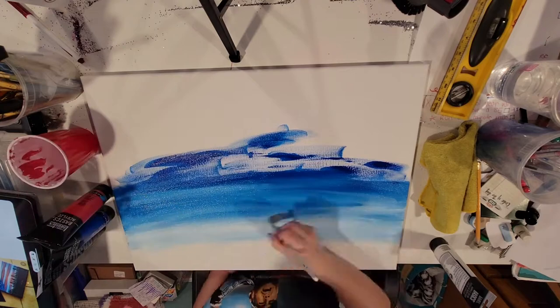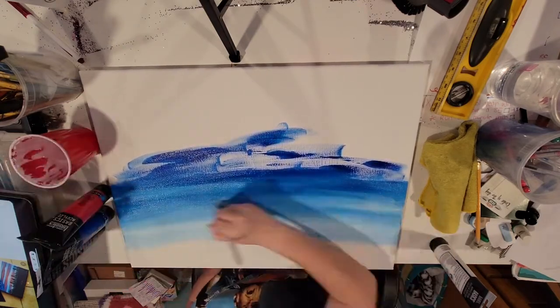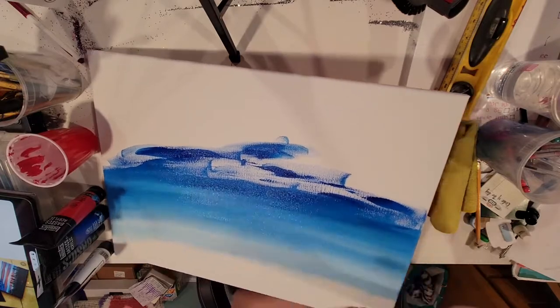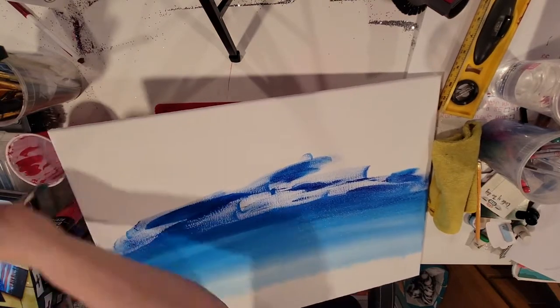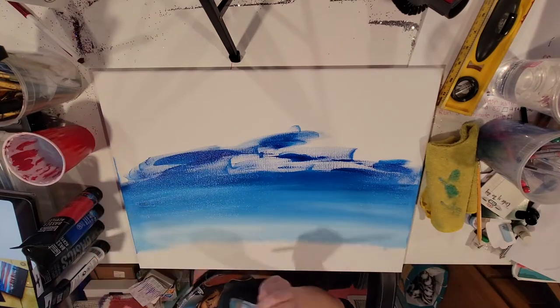You're going to want to use a bigger brush for this, if you have that big one I told you about, and keep your brush moist, I guess is the word to say. I wouldn't say wet, because you don't want water dripping off of it, but definitely try your best to keep it moist at all times, so the paint blends a little more fluidly.